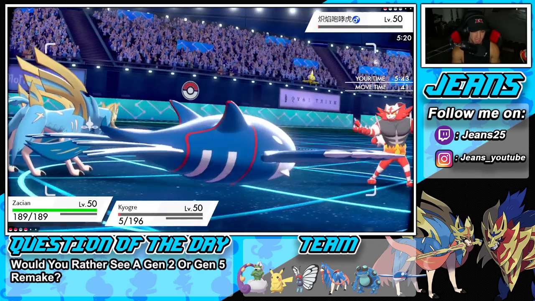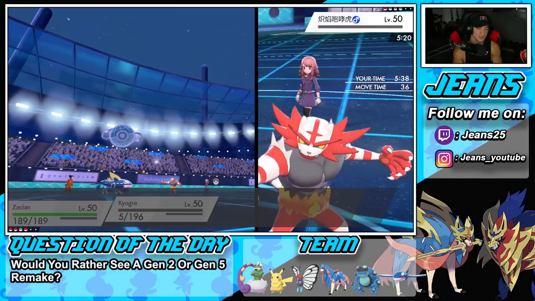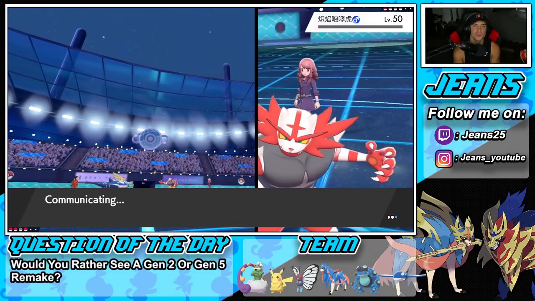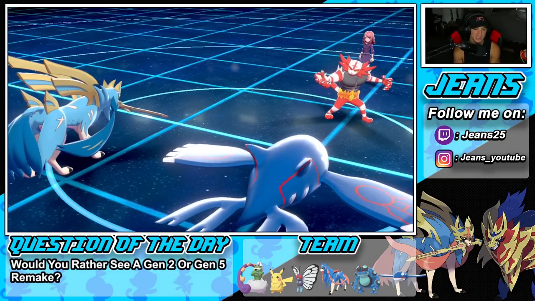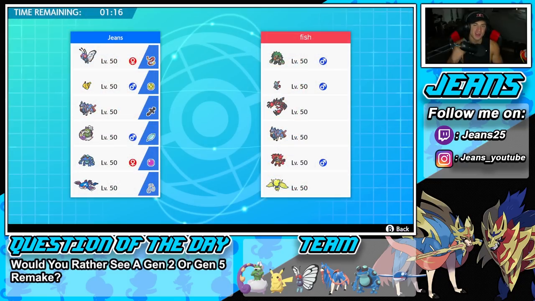We're going to end up going into Behemoth Blade because it's 100% accuracy, and then we will drop this thing with an Ice Beam. That's going to be GGs. 2-0 for today's video. He ends up canceling, and we actually win that battle without even Dynamaxing. Third and final battle coming at you guys.